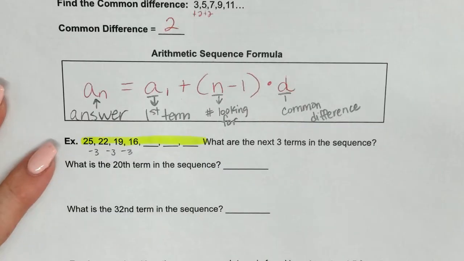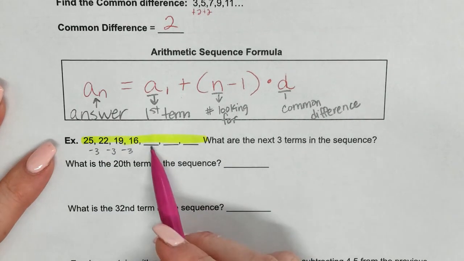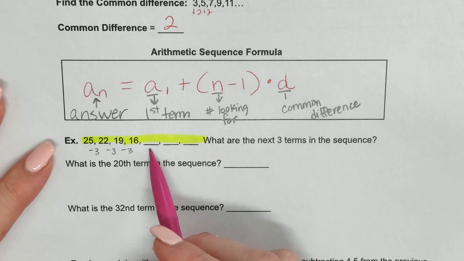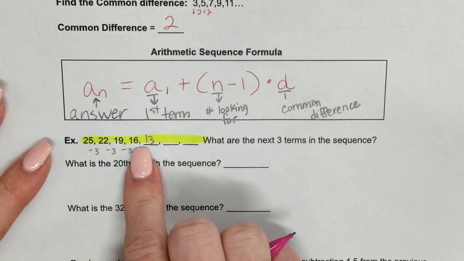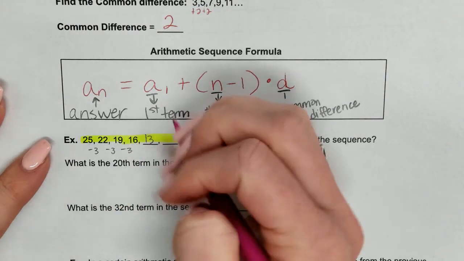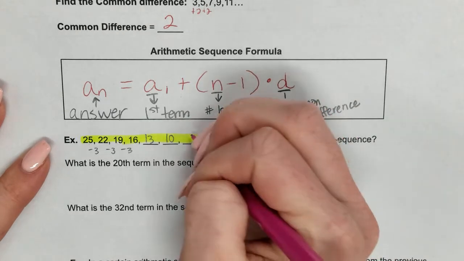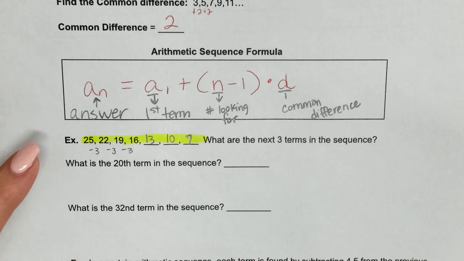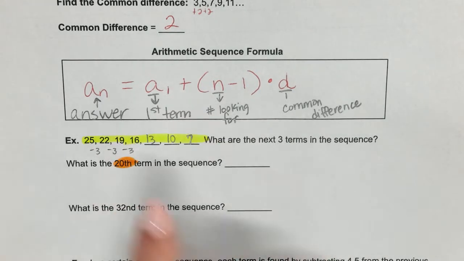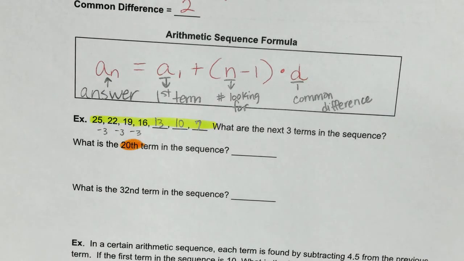Okay? So how would I find this next term? Yeah, just add -3. So it would be 13, because 6 plus -3. 13 plus -3 is? And 10 plus -3 is? Now, why do I want this long formula when I can just count? The reason is they might ask for the 20th term, and I'd have to write it out 20 times, which can take a long time if I wanted to write it out 3,000 times.